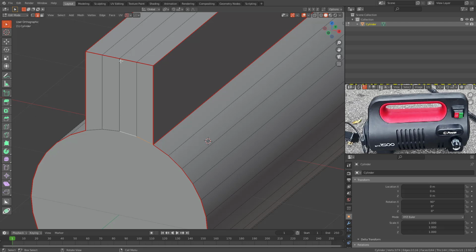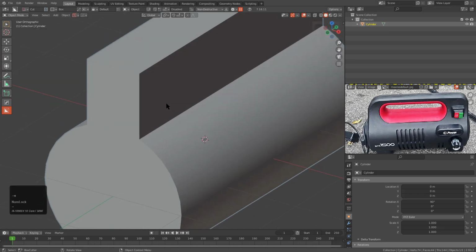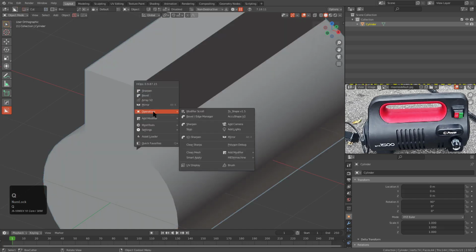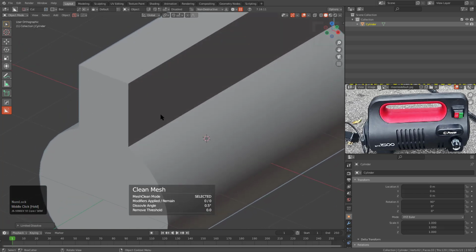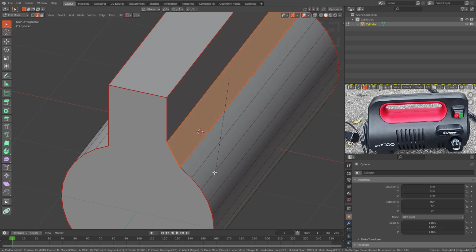So instead of selecting everything and dissolving it, we're just going to press Q and go under operations and choose clean mesh, which will just clean the mesh for us. And so from here, if we bevel, we are basically limited by the edge that's on the surface.